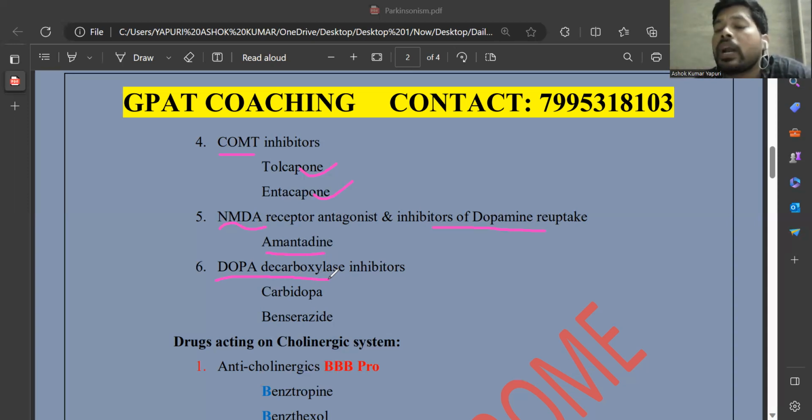అంటే జనరల్గా లీవోడోపా లాంటి డ్రగ్ ని ఈ కార్బిడోపా కానీ బెన్సరాజోయిడ్తో కానీ కలిపి తీసుకుంటారండి. ఎందుకంటే లీవోడోపా అనేది పెరిఫెరల్ నుంచి సిఎన్ఎస్ కి వెళ్లే లోపే పెరిఫెరల్ గా డీగ్రేడ్ అయ్యే ఛాన్స్ ఉంది. దానివల్ల లీవోడోపా బయో అవైలబిలిటీ పూర్తిగా తగ్గిపోతుంది. Only a few amount of drug reaches the blood brain barrier and that much is not sufficient for the treatment. That's why levodopa should always be combined with dopa decarboxylase inhibitors like carbidopa as well as benserazide.